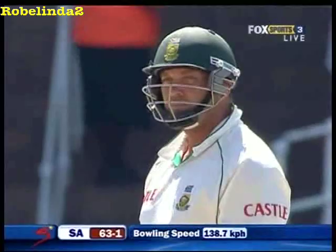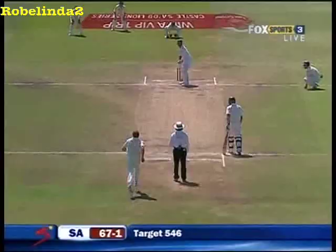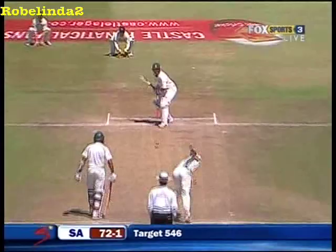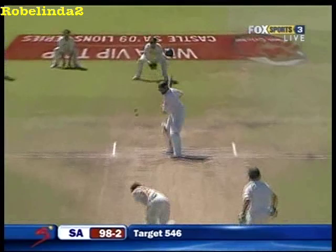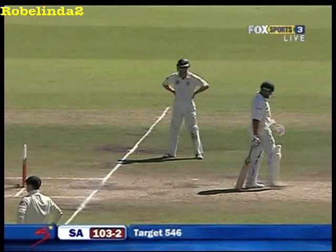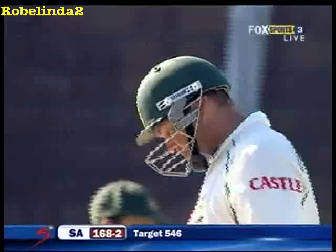Dramatic over and feel for Siddle — 63 for one. There's been a bit of uneven bounce; see that one through low, flew through quickly to Kallis. It's 68 for one, really. From this end it goes to Kallis. The men clad in white dotted around the outfield as Peter Siddle steams in from the old pavilion end of the ground, searching for that uneven bounce around off stump that caused Kallis problems when he first arrived at the crease.